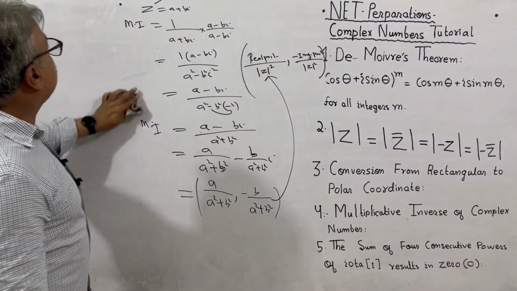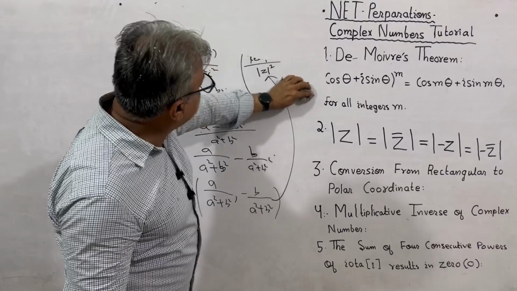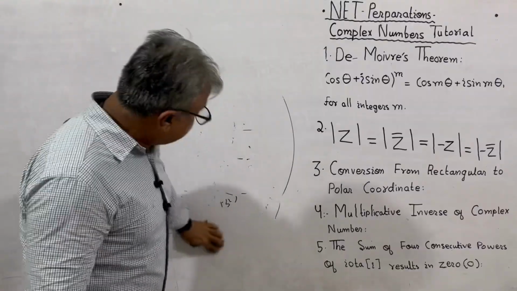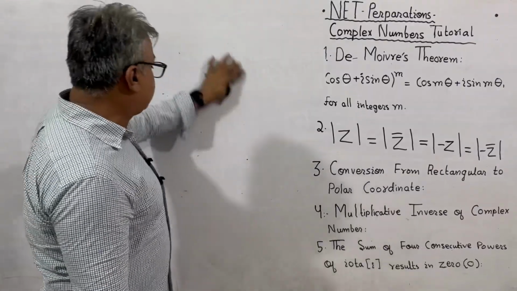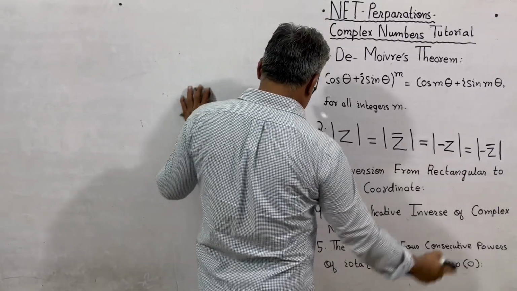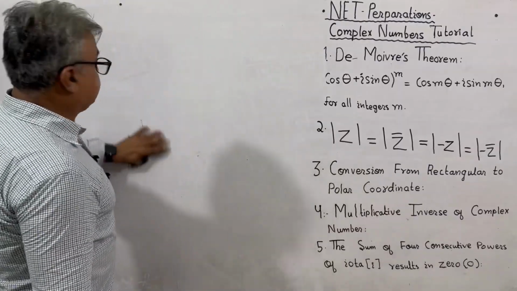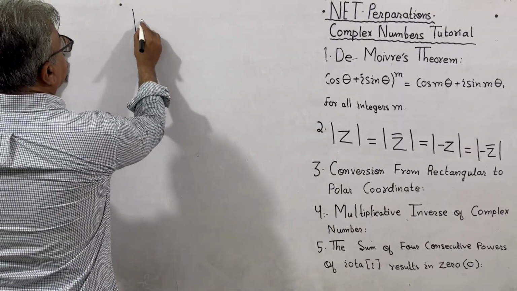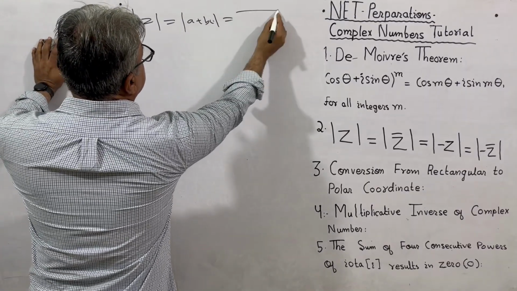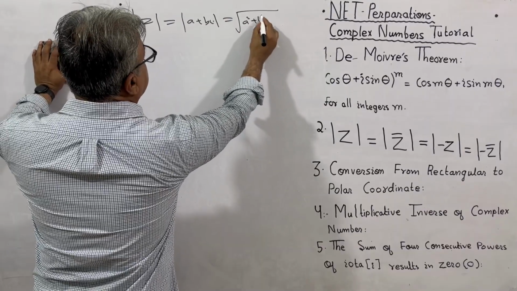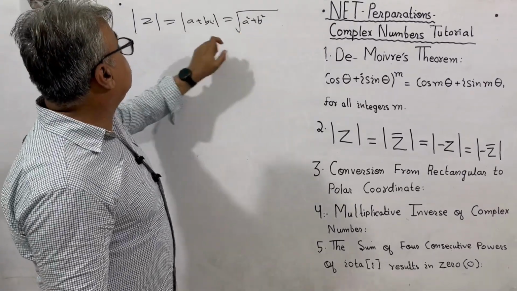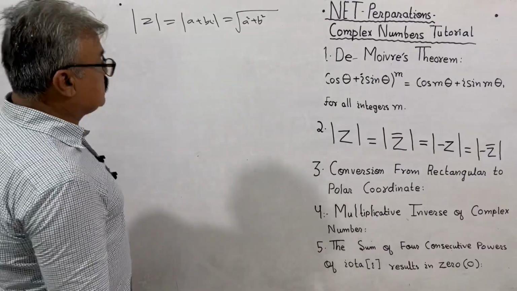Here you are familiar with this. The modulus of a complex number, its additive inverse, its conjugate, and its additive inverse conjugate remain the same. The conjugate z bar, negative z, and negative conjugate z all result in the same modulus. Let's find out. z means a plus b iota. Their magnitude is given by the root of a square plus b square. By the way, from a geometric point of view, it is known as the distance of a complex number from the origin.